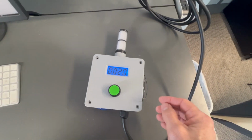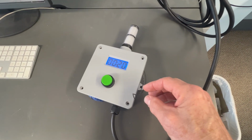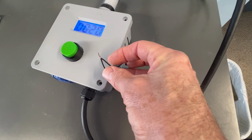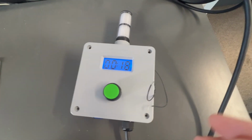All right, here's a preview of the timer here. It's set up for what we call automatic machine mode, where it's governed, triggered by a switch. So this is a closed circuit here, and when this circuit opens, it starts the timing. So let's do that. Now it starts the timing.